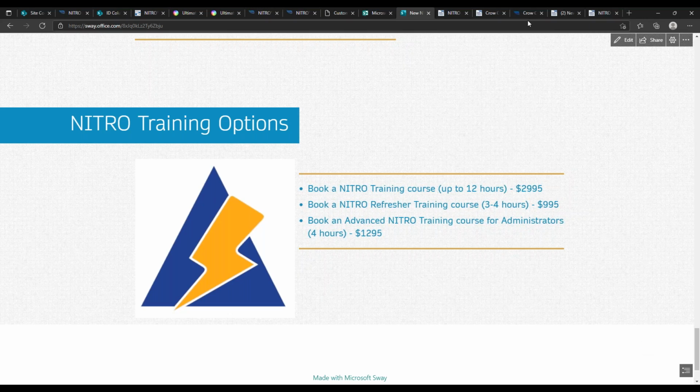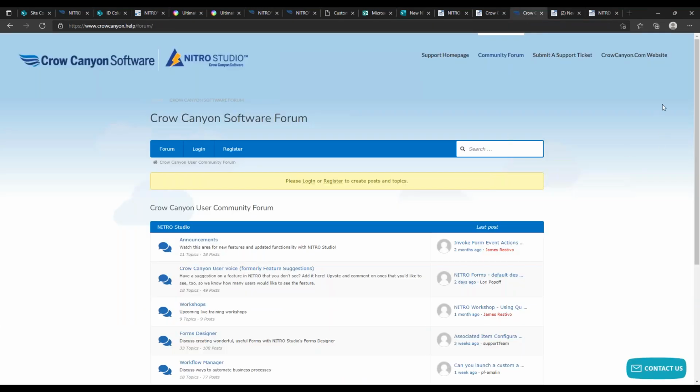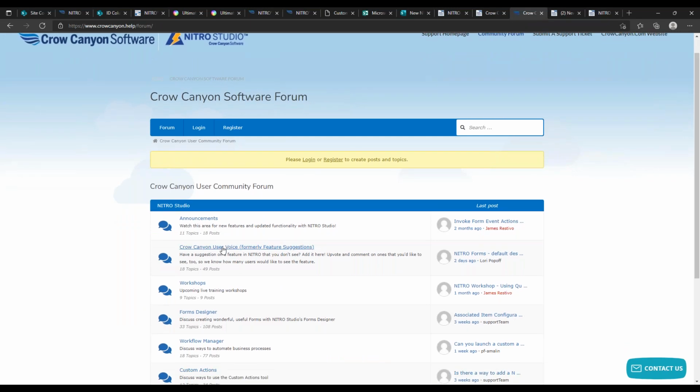You did bring the forum into play this year, and that's been getting some activity, including a feature request section, right? Yeah, I was just about to mention that. We have this Code Canyon feature suggestions section, but I think a better name for it is Code Canyon User Voice. I know Microsoft has User Voice, so we're keying off of that. Some folks have used this quite a lot, but I want to bring it to your attention if you haven't seen it already.